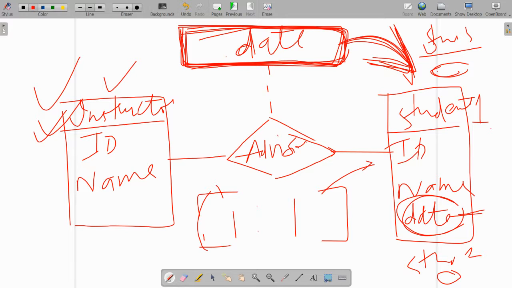I am not asking you something rocket science. I am asking you a simple question. First, I explained to you for 1 to many. Now I'm explaining for the relationship of 1 to 1. In that case, you should be able to give me the answer. It is not so difficult. Shall I ask you individually? And those who do not answer will be marked as absent. No one? Fine.